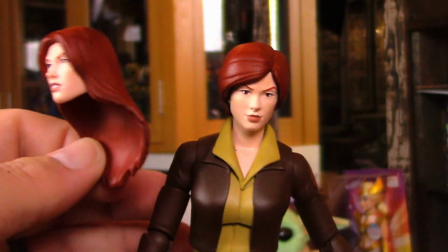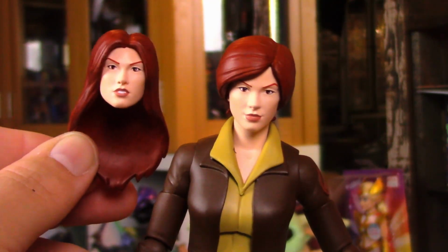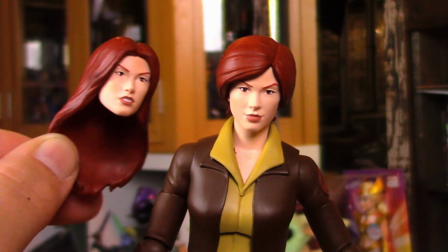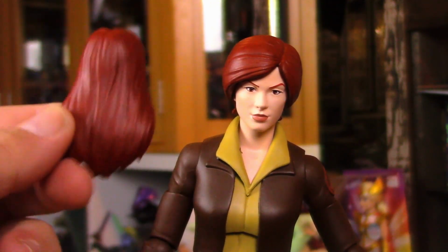She also came with long brown hair. I wonder if they tooled this up for a future blonde green outfit release, and they just didn't want to put a blonde head in with this one because it might make people skip the green outfit. But you know Super 7's always working ahead on that kind of stuff. She looks pretty good either way. I like both of those heads, but obviously the bob is the vintage figure.